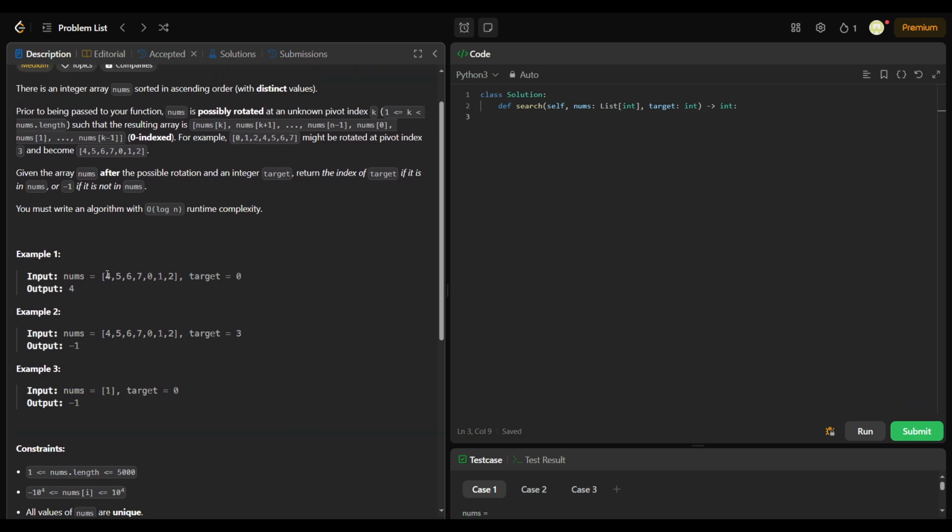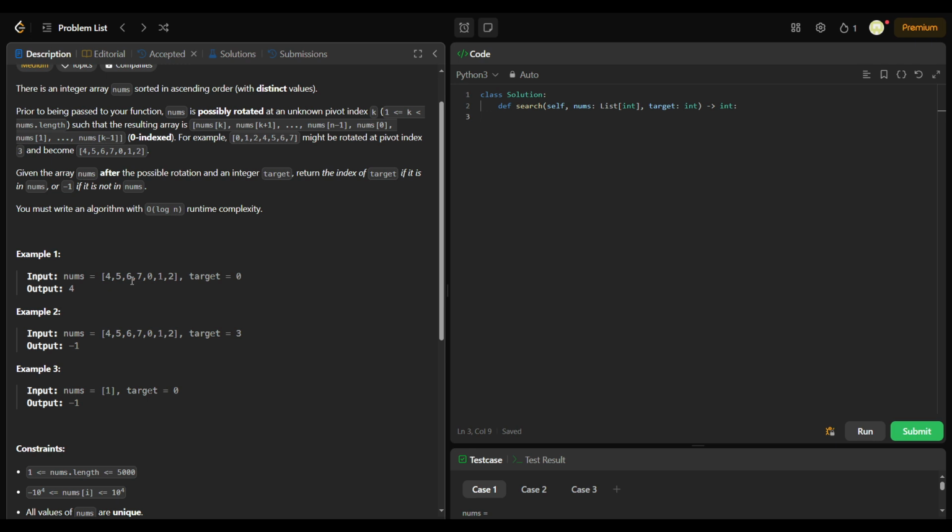Now this might seem like an easy problem. Basically, you have an array that's kind of sorted initially. It's kind of jumbled up or rotated, and you have to find, does target exist in the array? And if it does, return the index. That seems simple enough, but the issue is you have to write an algorithm that is O(log n). So you can't do an O(n) solution where you just do one pass through and check where the pivot point, or the pivot index, is. So it's not that simple.